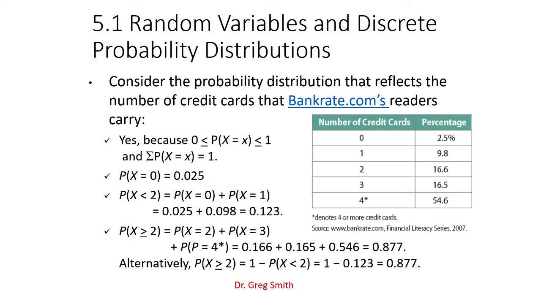I'll leave this here just for a second so you can see it. They're getting the same answers I got. They're doing it again with the complementary rule in place. That's a Chapter 4 idea that we're not covering in this course, but it does give us a chance to do a quick review. The video should be posted within this particular module.